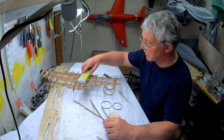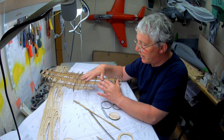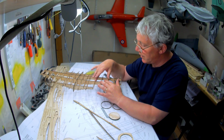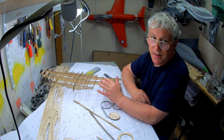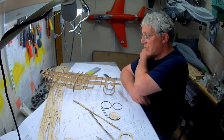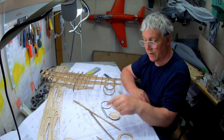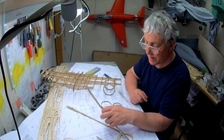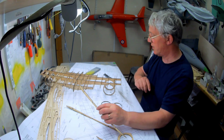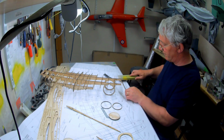I'm probably going to have to also sand this, but I ain't worried too much about here because I always sand a wing anyway, so I will sand all this wing. That one's a little high, that one's a little high, that one's perfect, so the whole wing will be sanded before sheeted anyway. So I'm not too concerned about that, but I'll try and just sand a few of these because they'll be very awkward to sand once they're on here. So like I say, I've done that edge and that edge. I'll just give the inside edge a little bit of a sand, and see if we can put this together.